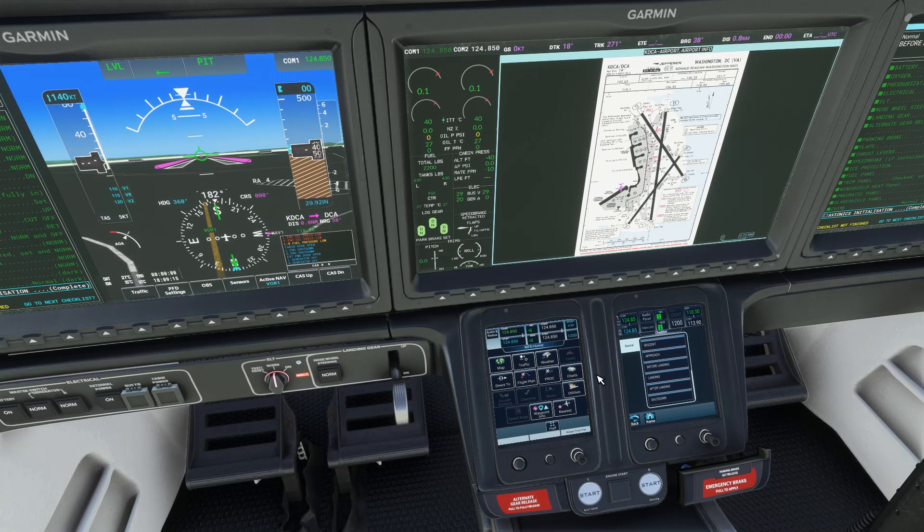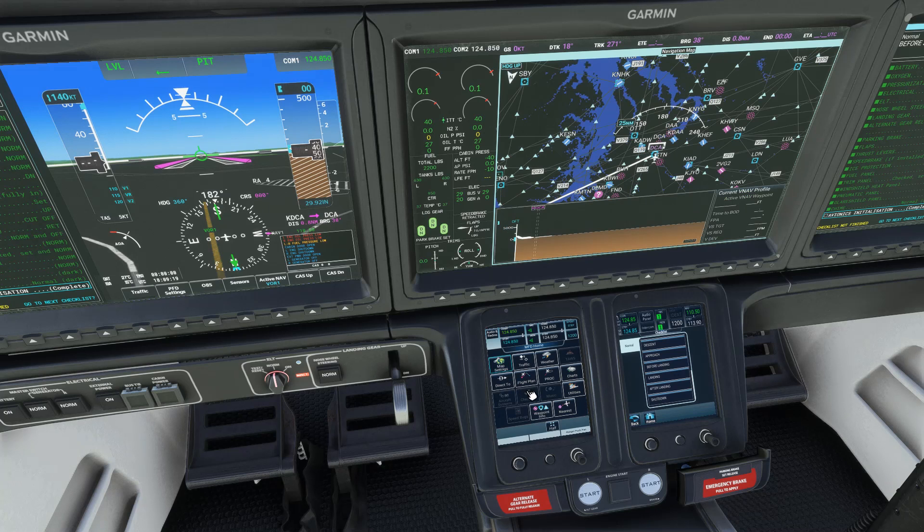We've got the chart up there for Washington National — really nice Navigraph integration with the aircraft, pretty easy to set up and pretty seamless in terms of operation. Currently on the South apron, we're going to be taxiing out for runway 04 departing out towards the northeast. We'll take a look at the chart functionality a little bit more later on. We're going to be flying the ILS into Martha's Vineyard. The default avionics are really great in the aircraft, with a really nice level of customization. Anyway, the avionics initialization is complete so we'll tick off the final item on our before start checks.